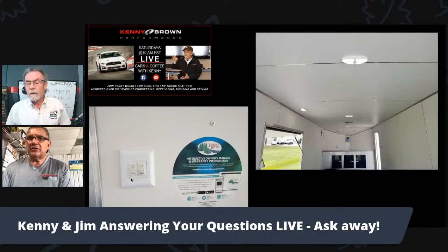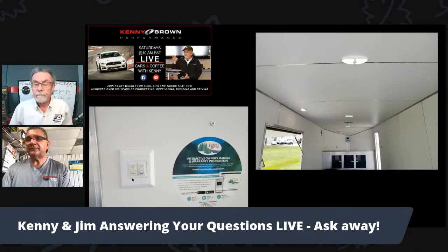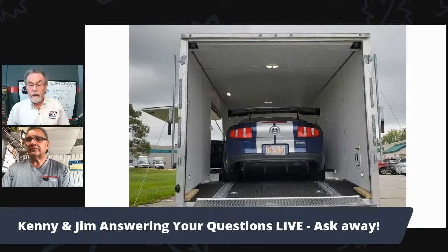Interior lights are all individually switched. You can turn them all on or off at once, or we've got lights over the ramp door — so if you're loading up at night you can use one switch to flip on a couple of lights over the back ramp door. We can also put switches on the side of the trailer for work lights — a bank of switches in different places to run all your individual 12-volt or 110 lighting.